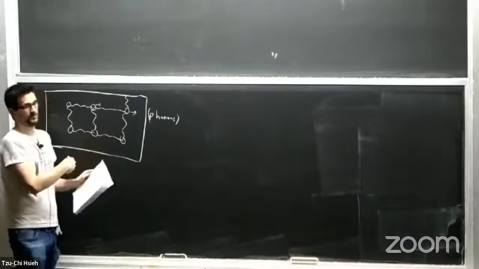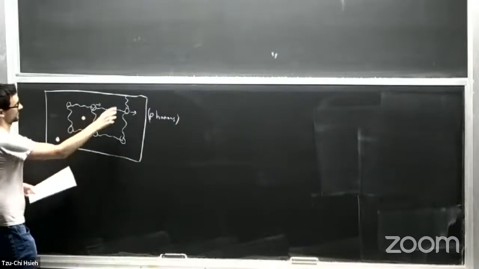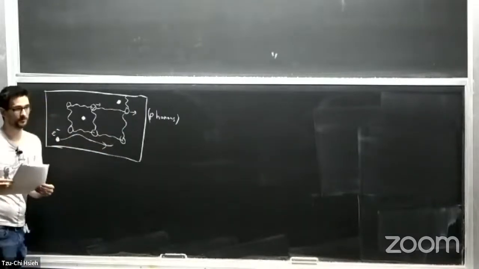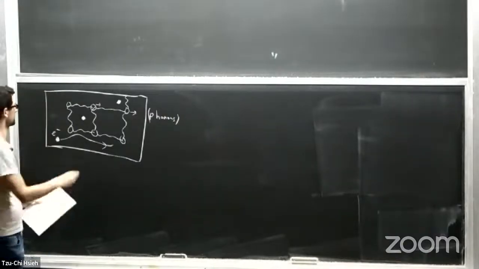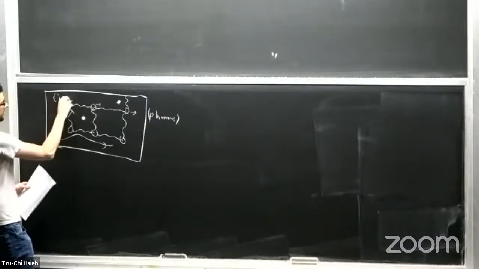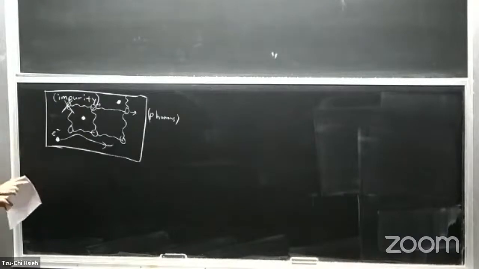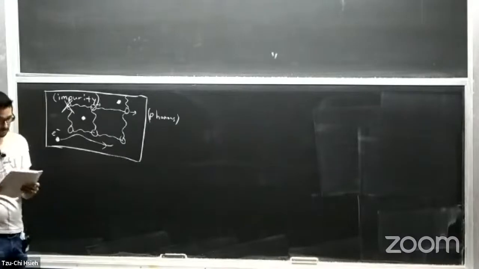In a metal, there will be some electrons that are unbound to individual atoms and are just free to move around. So I put these little solid dots. Here I have electrons, and these can move around through the whole system. And then additionally, no crystal is perfect, so there will always be some kinds of defects and impurities. Let's say here I have an impurity atom. It may be, for example, that the wrong kind of atom is in the lattice. And real solids have many degrees of freedom: there will be many impurities and many phonons and electrons.